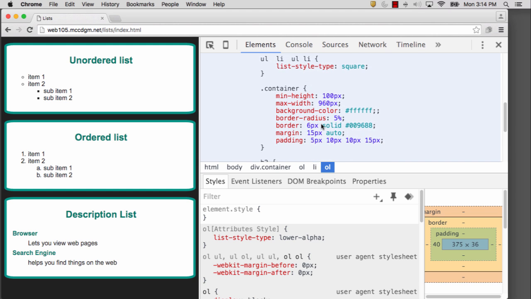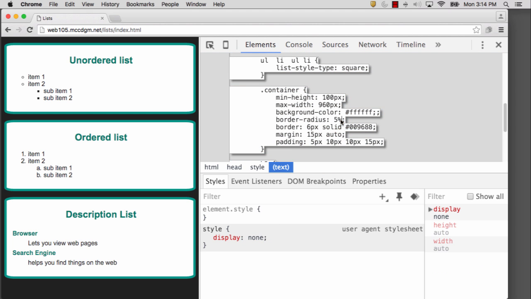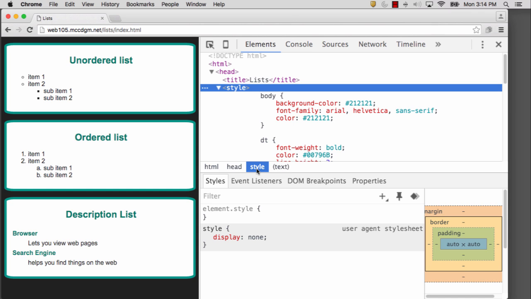One other thing I would like to point out, I did a border radius of 5%, causing this sort of gradual decline. You normally see me doing a border radius of 5 pixels.